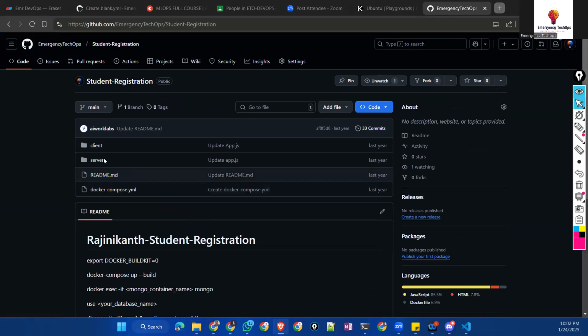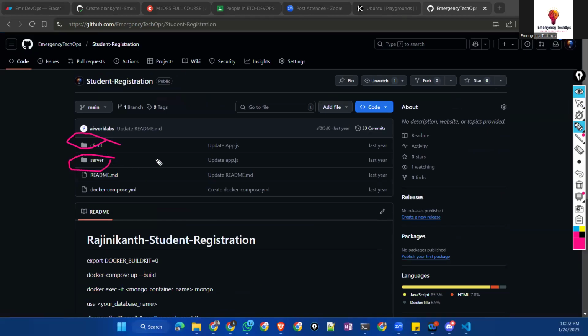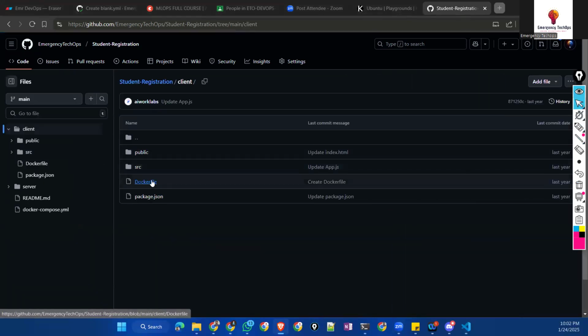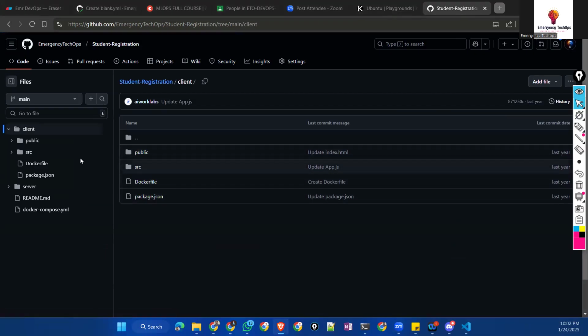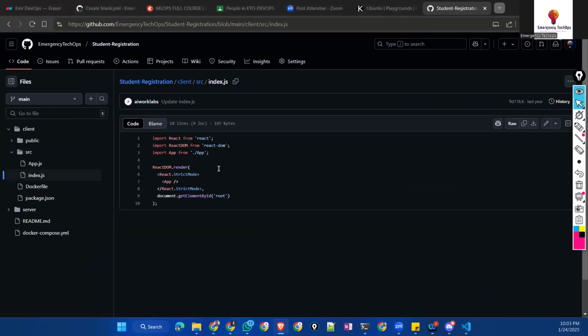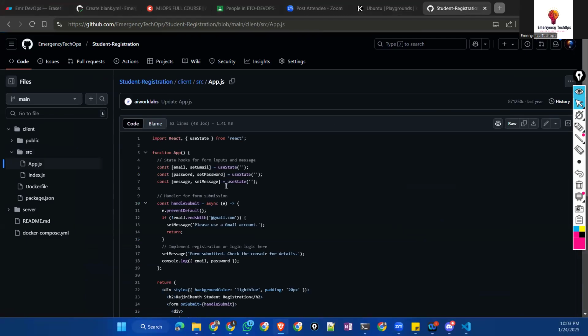I have a compose here, you can see. So I have one client and one server. Okay, I'll just go into the client. And if you see, I have a Dockerfile here, the client one, which is going to act like a UI. If you go to src index.js, something is written here, and if you go to app.js, the code is here.